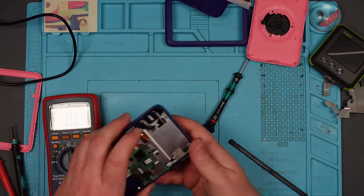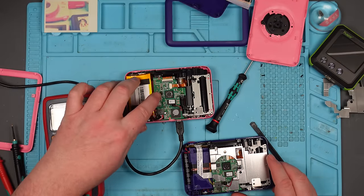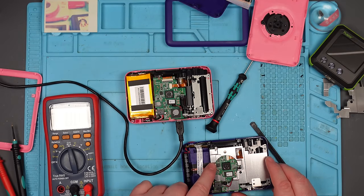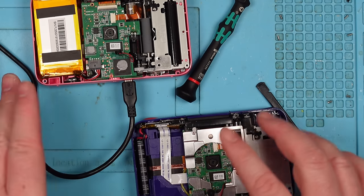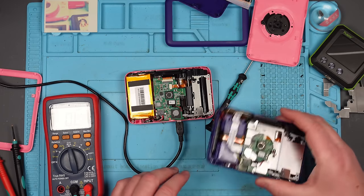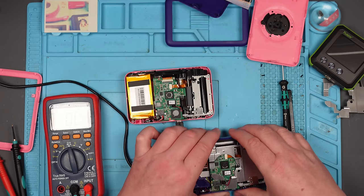Right, I think I'm going to try swapping the boards over in these two. So I'm going to take the top board from this one, assuming they're the same, they look it, and the top board on this one. And then we'll see. If this purple one still does the same thing, then we know there's a problem somewhere else. But I suspect it is just that chip. So let's do that.